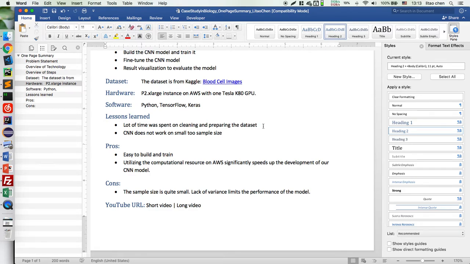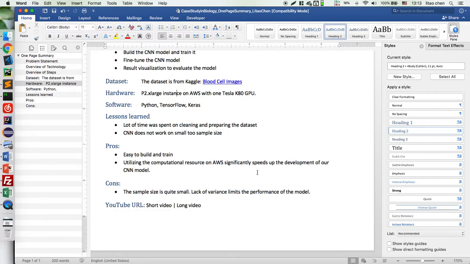The dataset on Kaggle actually provided augmented images, but I didn't use them. I wanted to practice how to do it by myself. Another thing I learned is that, at least in my case, the convolutional neural network doesn't work on a small sample size. Even if you do many epochs or augmentation, it's still not working.